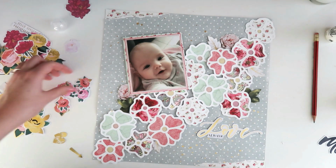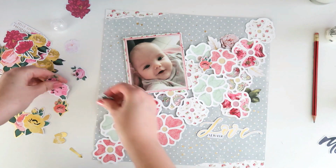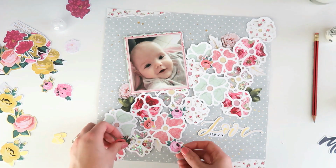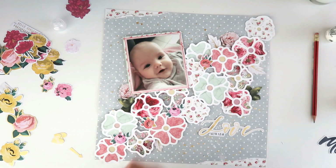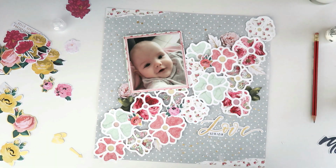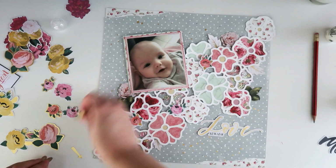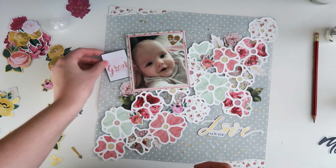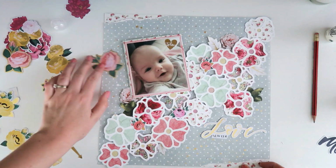Tucking in some of those little white and gold leaves. And I'm going to use these tiny little floral sprigs to fill in some of those bigger gaps in the cut file, just to make it look a little bit more full. I'm just playing with them, fussing around. That's mostly how it's going to look. I'm also going to use that little floral to cover up that bit of the cut file that I've sort of trimmed off, as you'll see.